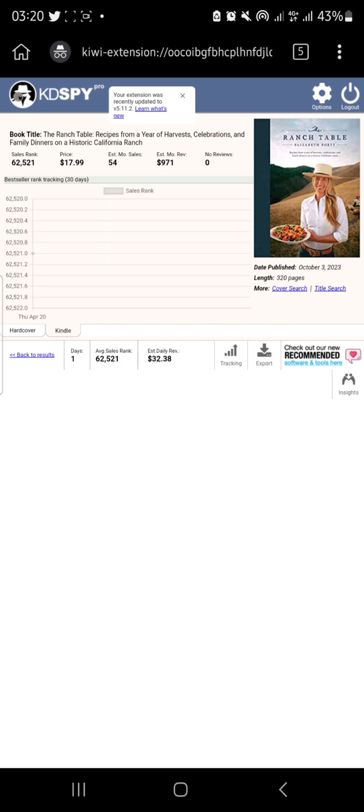Let's say you want to model the book. I want to model this book, for instance. I click here to check the sales. It's going to show the BSR of the book over time. What's the BSR of a book? Bestseller rank. And bestseller rank is the way Amazon ranks books on its marketplace. Let me explain this, please.